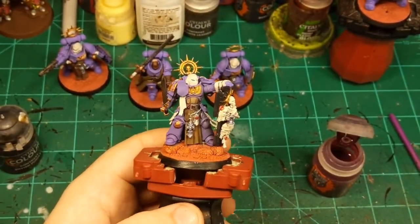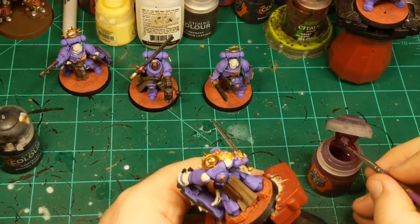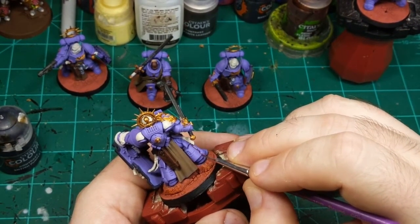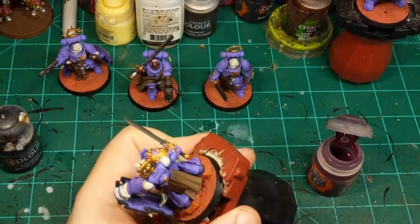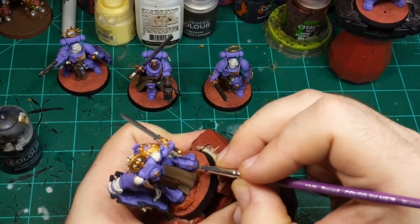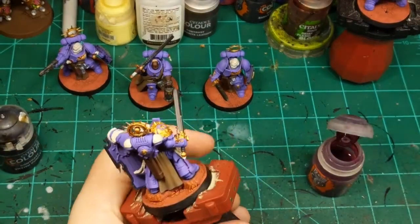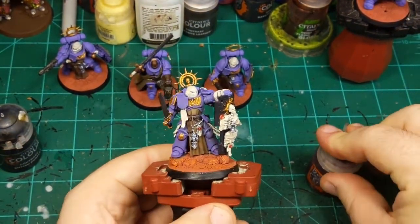I'm not going to go through and do the whole miniature like that for right now, because it takes a long time and it's not very interesting to watch. I am just going to do the back panel here. I think this is one of the greatest panels on a Space Marine, on a Primaris Space Marine in particular. I'm going to do the joint here, down around this circular part. And then, too much paint on the brush. And then this line going across the armor here. And then just wipe away the excess. Took about 20 minutes when I did it yesterday. Yeah, not the most entertaining thing to have on stream, so I'm not going to go through and do the whole thing.